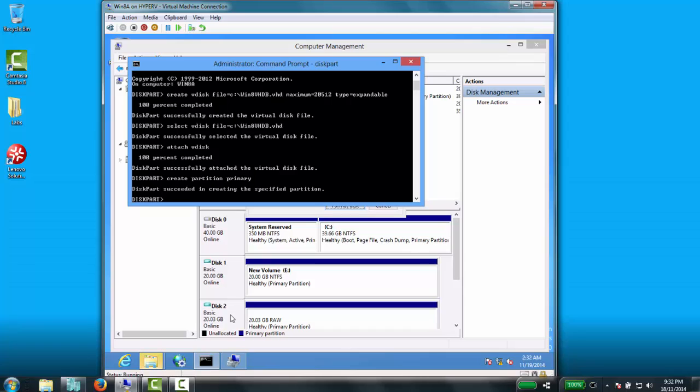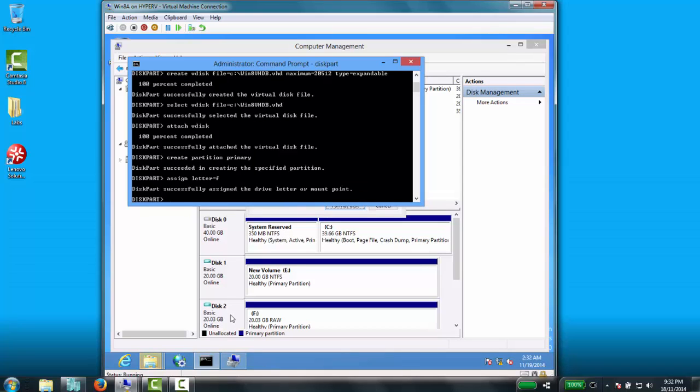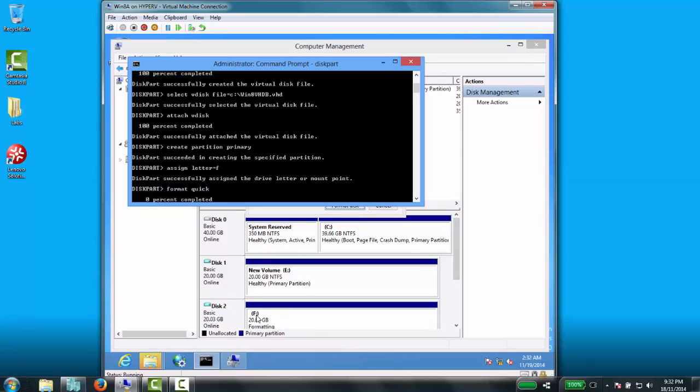Note the disk is now online. And we now have drive F. Note in the management console, it is saying that the disk is now formatting.